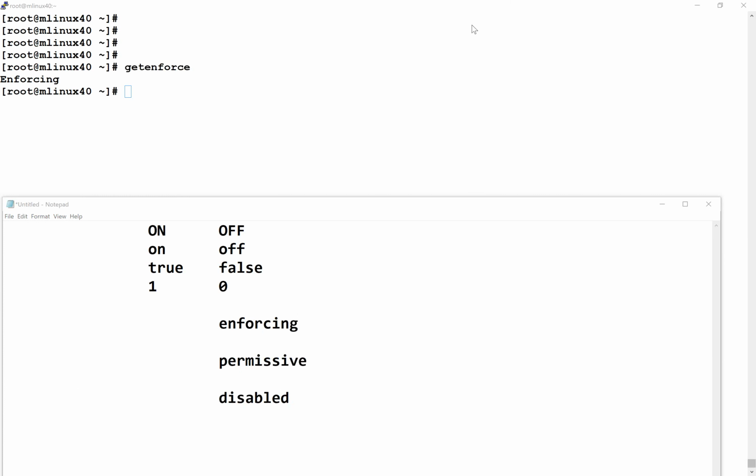If you want to change from enforcing to permissive, you can do it online, no problem. And if you want to come back from permissive to enforcing, again you can do it online. There is no restriction requiring you to reboot your machine. But if you want to change the mode from enforcing to disabled or permissive to disabled, it is mandatory that you reboot the system.